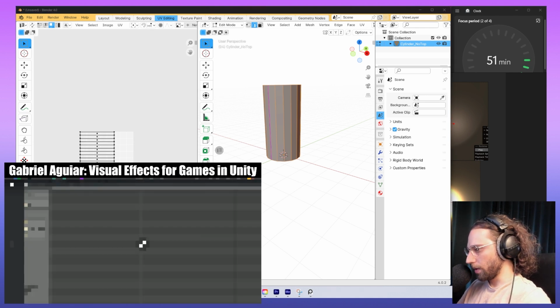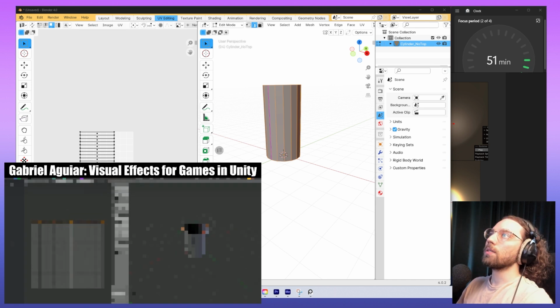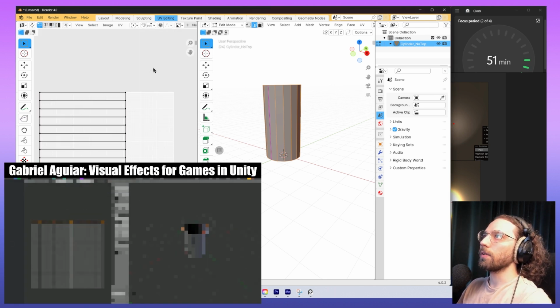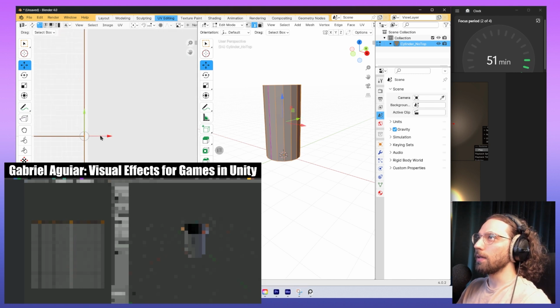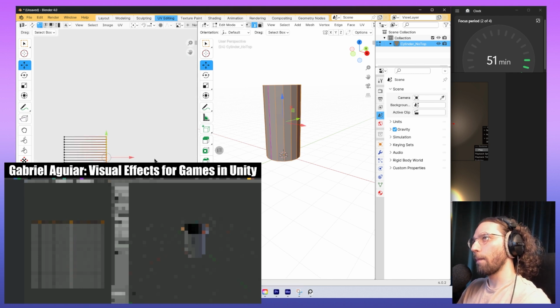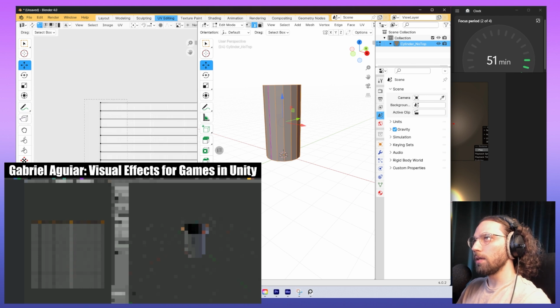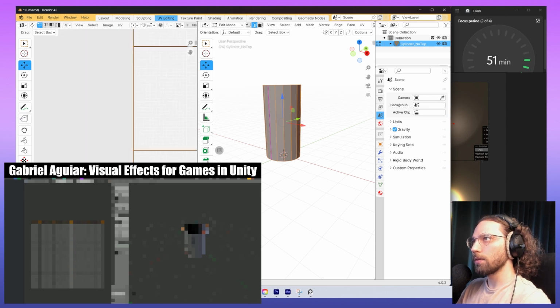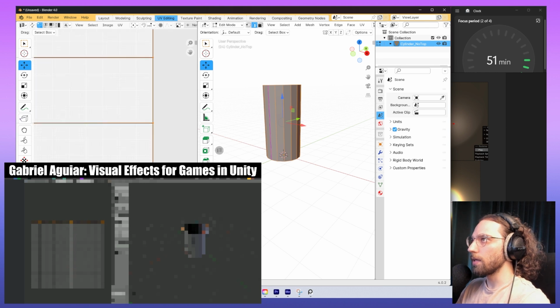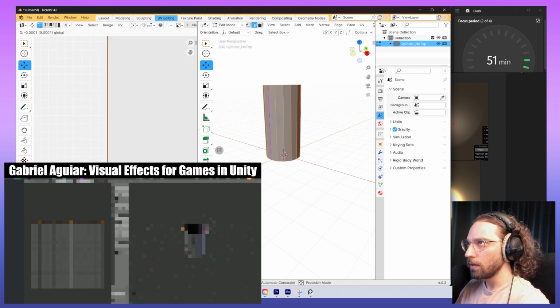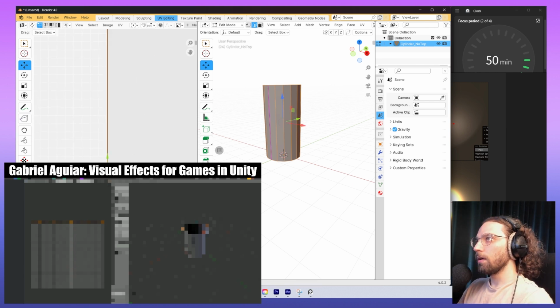Oh, wait. They did something. Okay, so what they do is they take all those vertices here and they snap them all the way to the end here. Right there. Okay, that's kind of cool. All right, see here. Yeah, it is snapped. Just making sure that this is also snapped. Yeah, it's a bit over the end. Just make sure. Wait, yeah, this is a better way to do it.